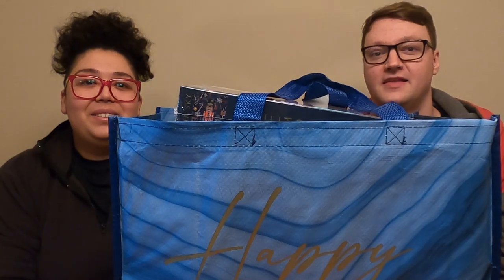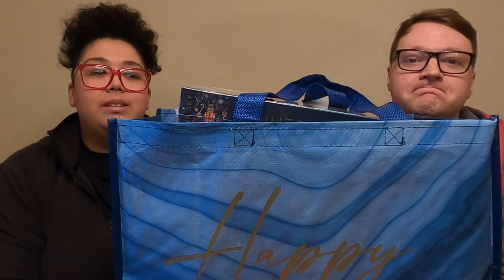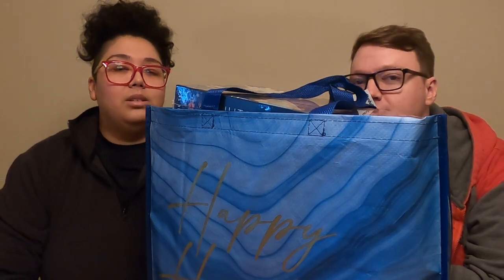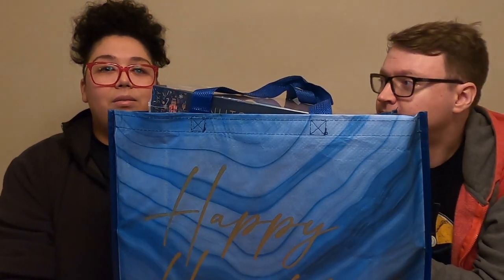It's a lot — that's a lot of puzzles. We actually went there looking to replace some of our pots and pans, and we ended up leaving with this huge bag of puzzles. And the bag itself — we had to buy the bag because we went in there with no bags. So we bought the bag and all these puzzles. We're going to get right into it.